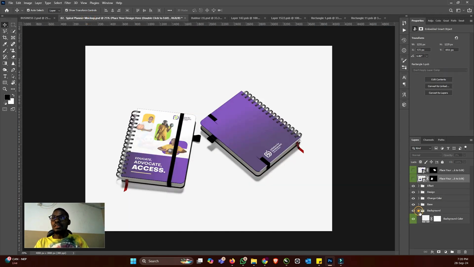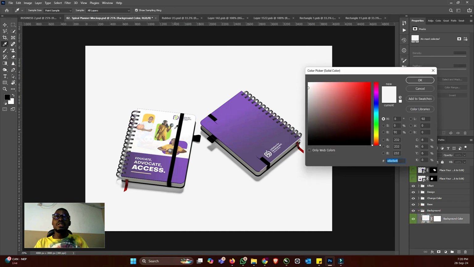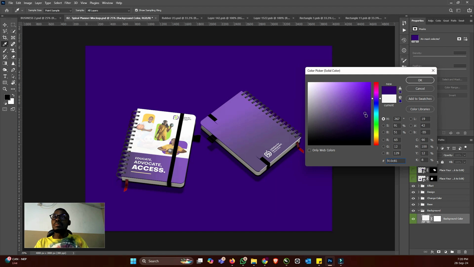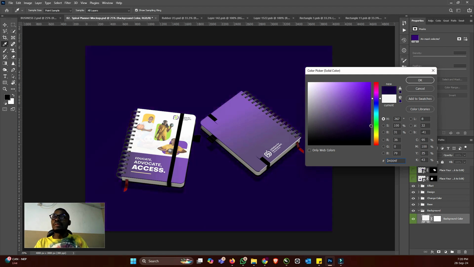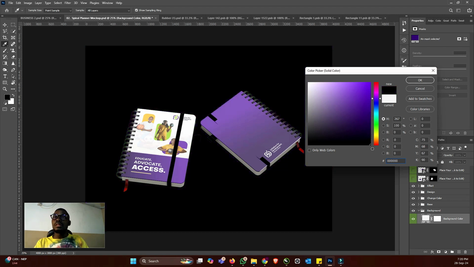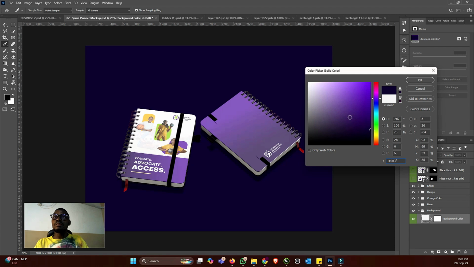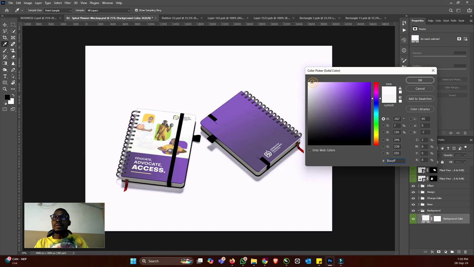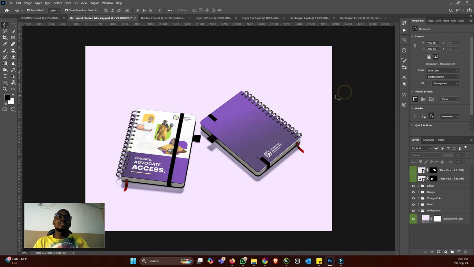So the same thing applies. You can also change the background image. So maybe I want to change to this green or this purple, or maybe I want to make it a bit dark so that the color of the object can be very clear, or I can even make it a bit whiter. So I think I love this. So I'm going to just say okay, and that is done. You can see. So I believe with this, you'll be able to work with your mockups anytime.